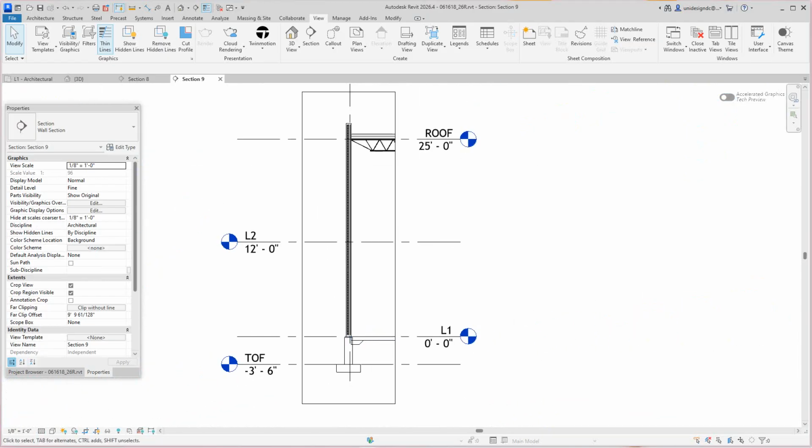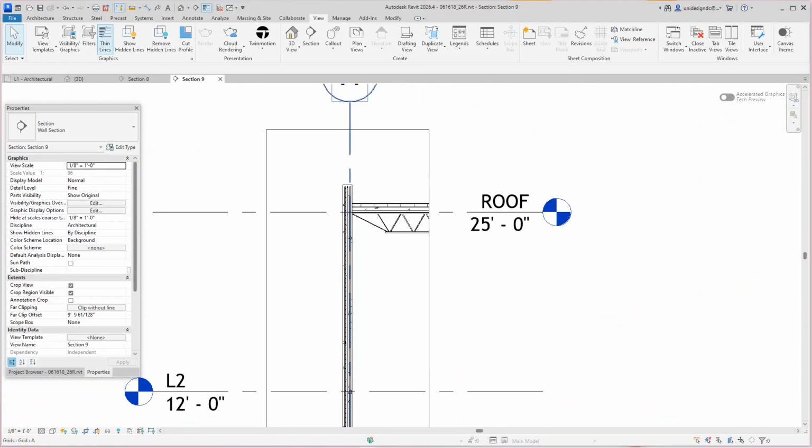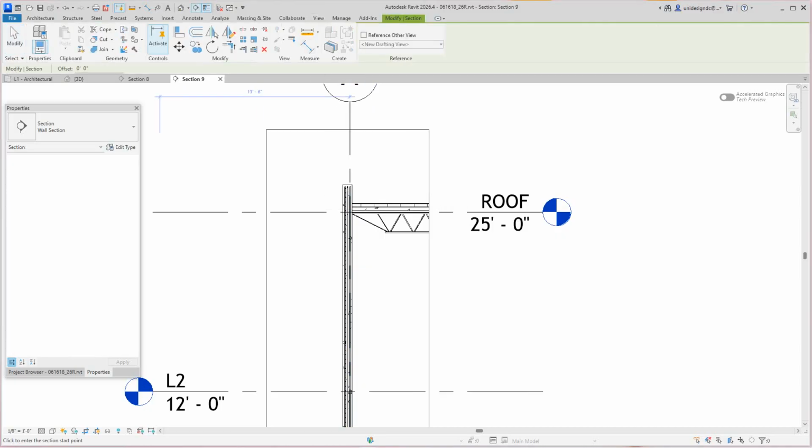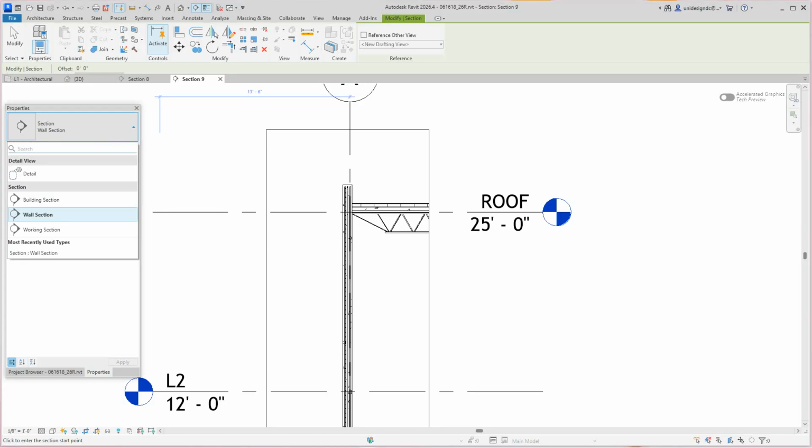Now what you can also do, another section here, well, not section of view. So we've done our section, so let me see here what we got. You can also do a detailed view here.